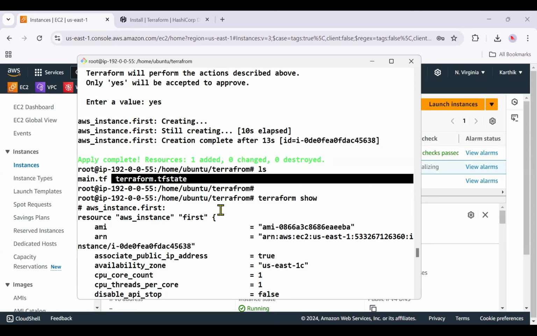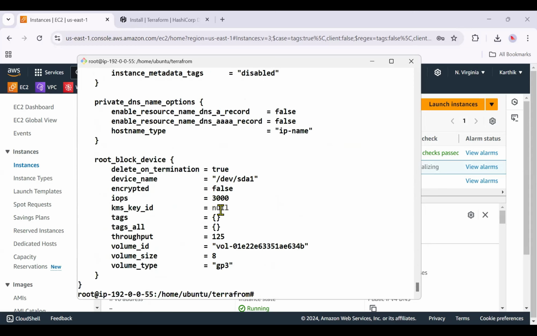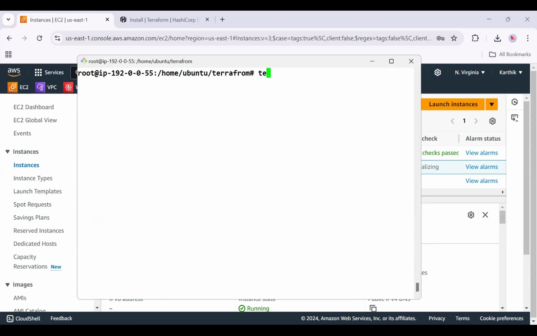Okay, this is one thing. And once this is done, the last command you need to know, if you want to delete an EC2 instance, is terraform destroy. Terraform destroy is used to delete the entire infrastructure that you created.